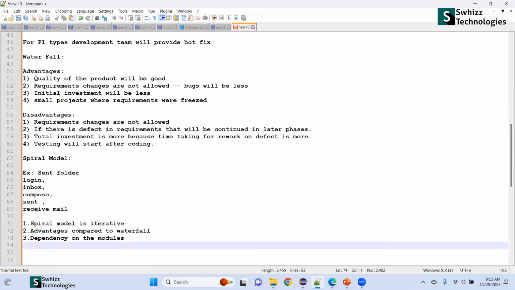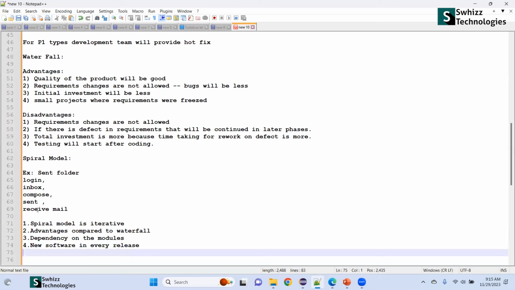Then in every cycle, new software will be released. That means after every release, you can check the functionalities, and if you find any functionality missing, you can add that in the next release. New software in every release.